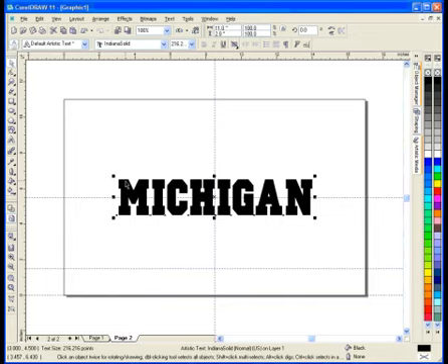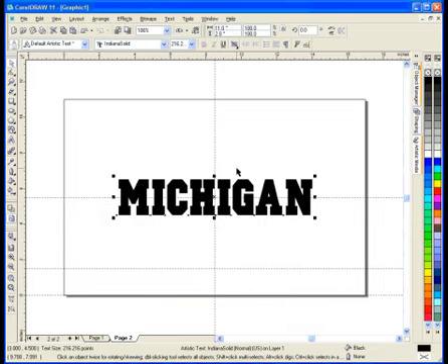We're going to talk about the difference between the outline tool and the contour tool. We're going to discuss how to make a contour and a drop shadow. And then we're going to talk about how to make a gap outline. Now, all these things that we're talking about are two colors. And you'll notice that with the word Michigan, there's not much space between the letters in order to put a second color. Normally, if I know I'm going to be doing two colors, I'm going to put some space between those letters to allow the second color or the drop shadow to look better.